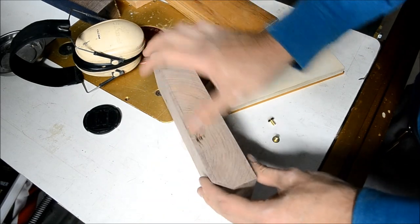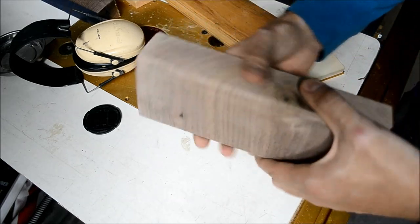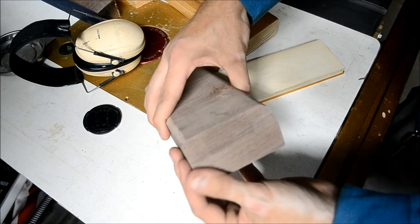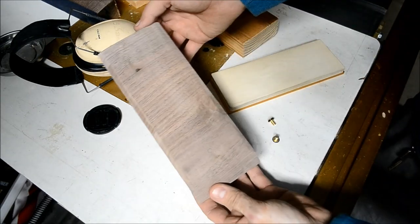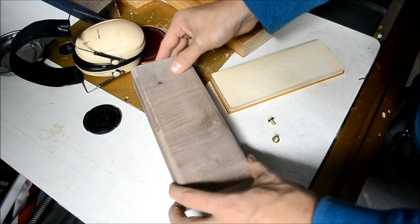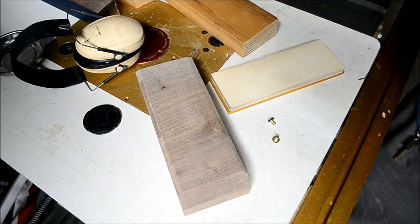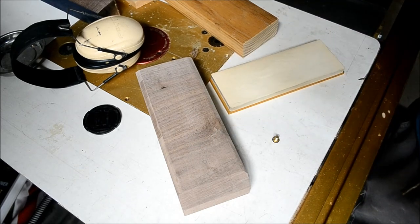So hopefully the epoxy kind of brings out the, it's kind of like a clear coat, so it'll bring out the grain a lot more than what it is right now. It's kind of like oiling it. But let me go grab some nuts and we'll be back.